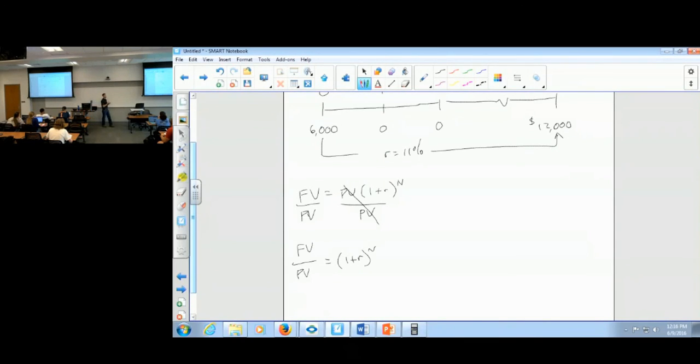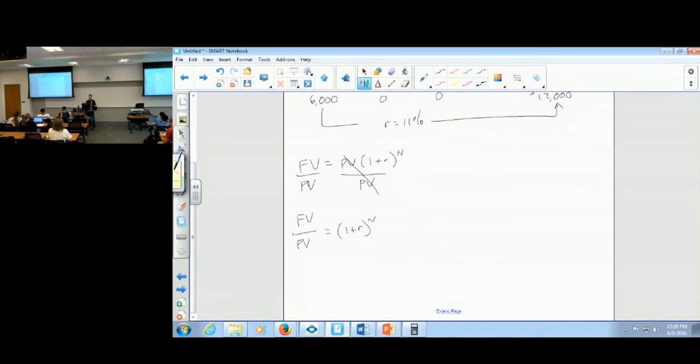Okay, here's where things get a little bit weird. That n is in the exponent. So I can play the same game I did before. I can take the nth root of it, but then on the left-hand side, I'm going to have that thing raised to the 1 over n. So I'm just putting it from the exponent on one side to the exponent on the other. It doesn't do me a lot of good. I've got to get it out of the exponent.